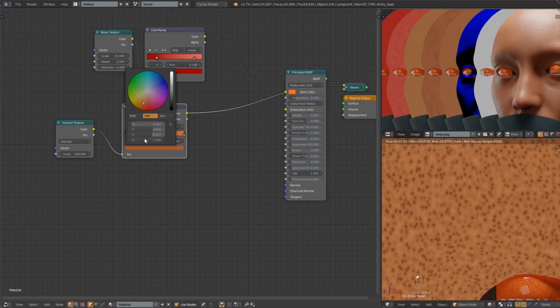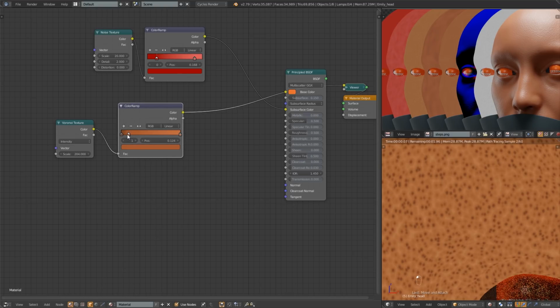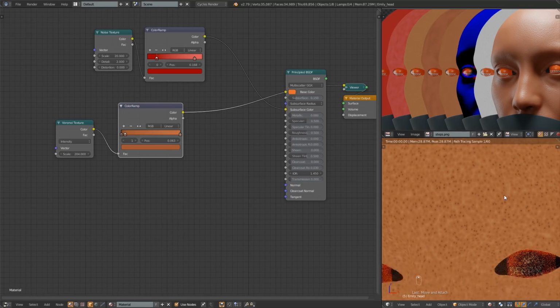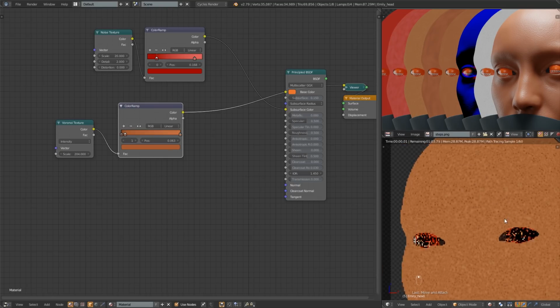And for this color, let's bring the value saturation maybe up a little bit, something like that. You know, again, you've got to just play with this stuff. So bring this down, and now you can see we're getting some smaller details. The blackheads aren't quite as noticeable, and I think that looks pretty good.